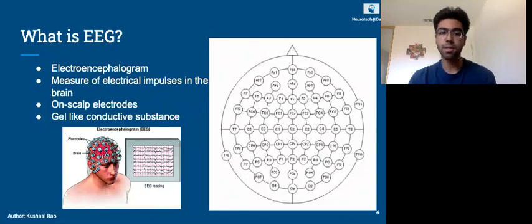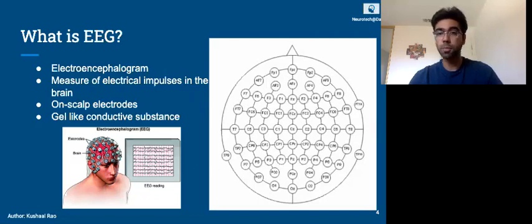I'm actually a research assistant in a cognitive neuroscience lab, and this is the technique that we use to record our data. A little bit about how it works: if you're a subject and you go into the lab, they measure the circumference of your head to determine a particular cap size that would fit you best. Then you sit down and they put that cap on your head. It's kind of like a mix between a swim cap and a shower cap. And on that, we place electrodes.